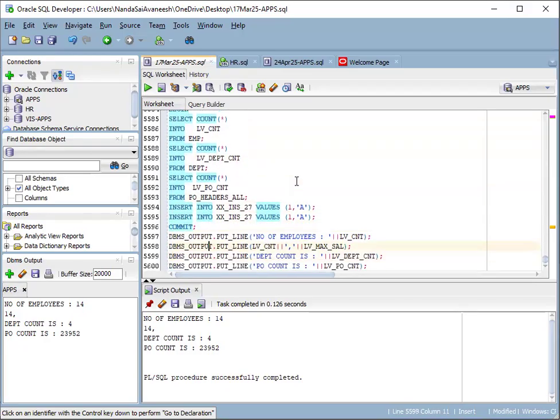Okay, so we are not taking this, we are passing the same count here, LV_COUNT, and LV_MAX_SALARY we are not taking, so that we can include one query here.